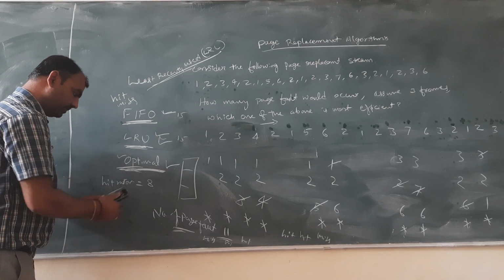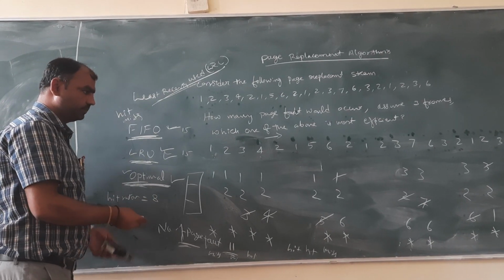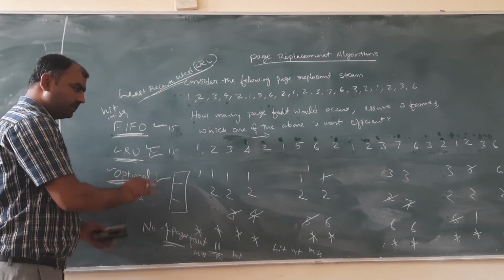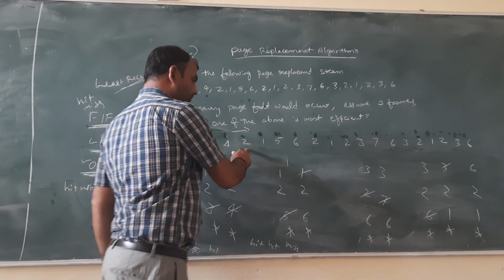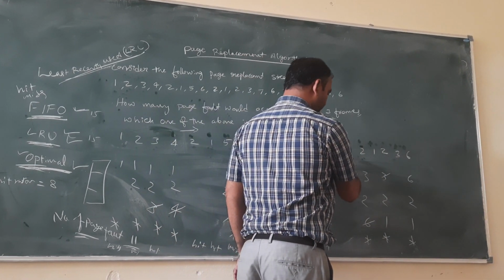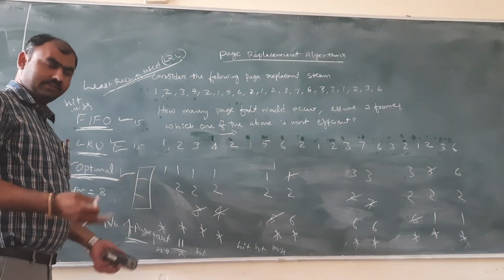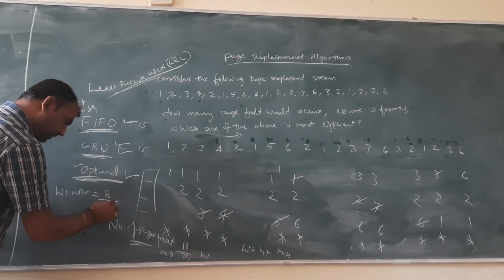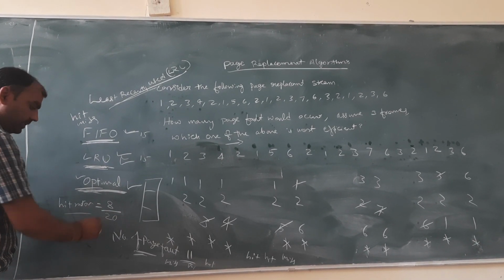So in definition, hit ratio is number of hits by total number of page references, means this is what the whole stream is, right? Total number of pages, right? Means we can take all these things 1, 2, 3, 4, 5, 6, 7, 8, 9, 10, 11, 12, 13, 14, 15, 16, 17, 18, 19, 20. Okay. Total hit plus miss, both the things what we will get. Okay. So total number of strings, that is how much we have, 20. Okay. So 8 by 20. So this is hit ratio.